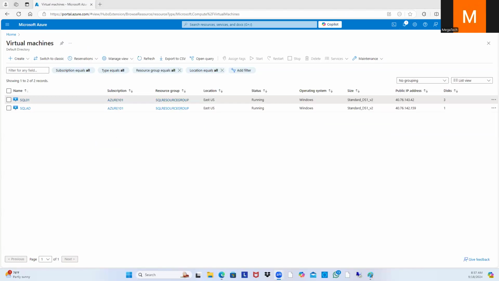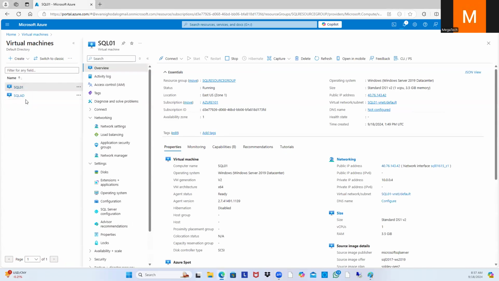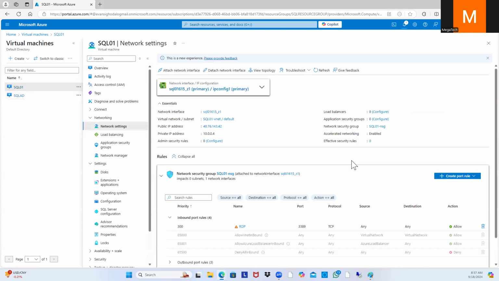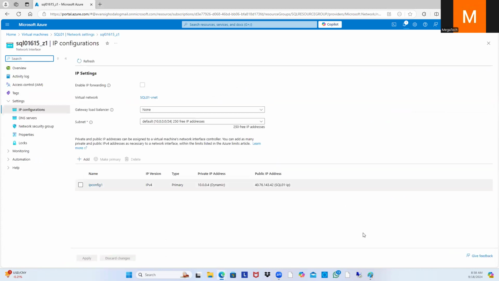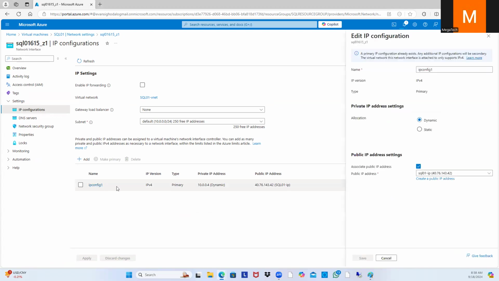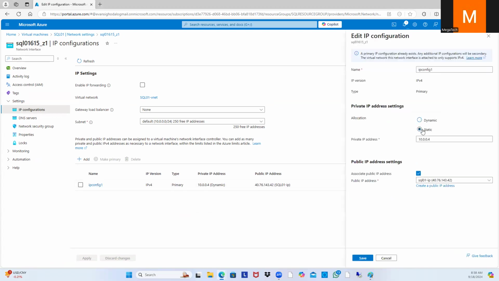Okay, as I was saying, you click on the server itself. When you click on it, you see networking. We want to change this IP address. You click on networking here, then click on this IP config, and this will open. Then you see this one, click on it, and change it to static.